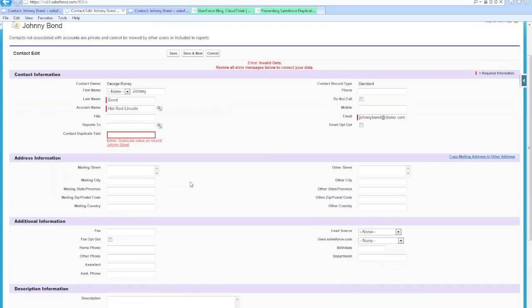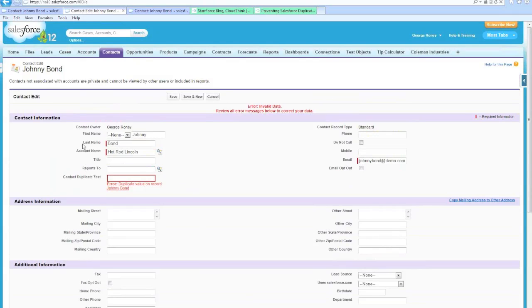So you don't have to use my example of last name, email. Maybe you have some other fields. But basically, with this type of nice easy setup here, you want to be able to use something that's going to be unique when combined. So for a lead, it might be last name, company, email, or maybe last name, email may work for the lead as well.